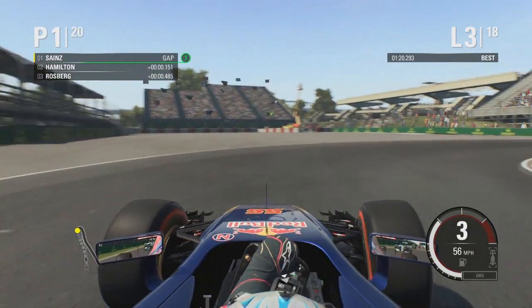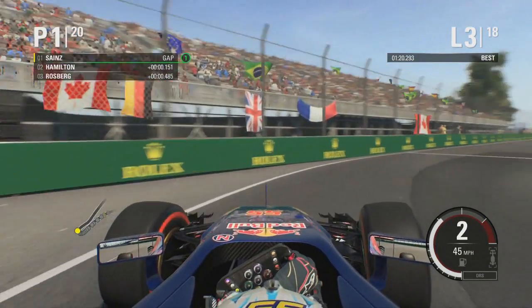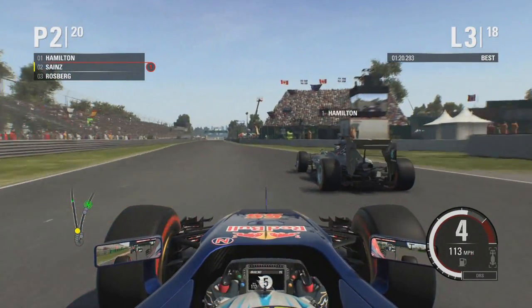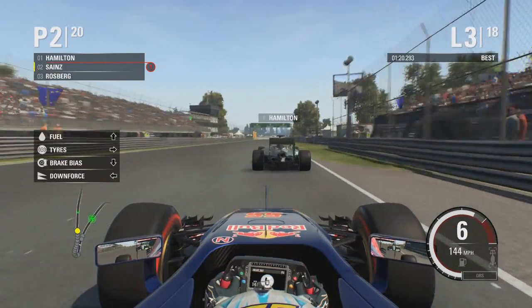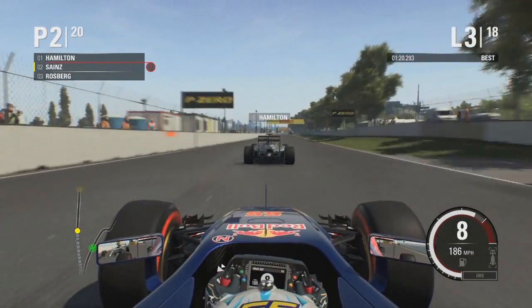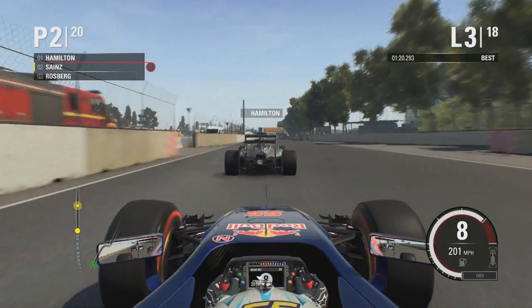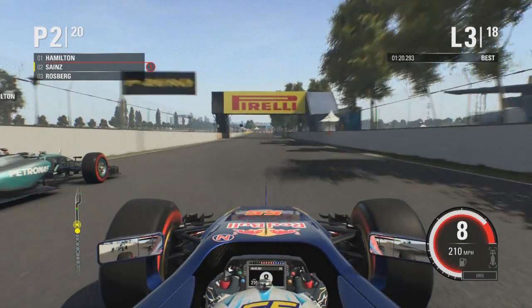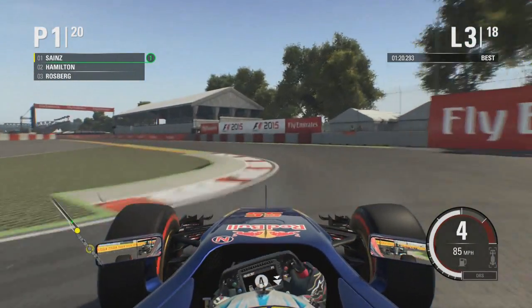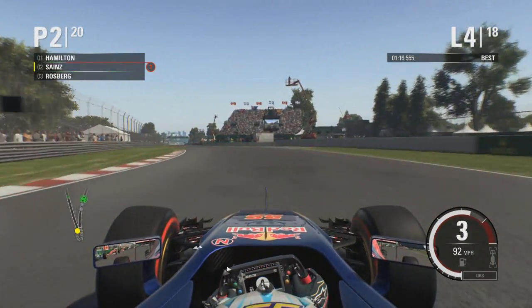But hairpin once again, we run a little bit wide. Obviously they're going to have DRS. Whoa, Hamilton going very close to pushing us into the wall there, but Hamilton gets past us even before the DRS. But we use our rich fuel mixture, and as we're right up behind him in the slipstream, we can really capitalise on his DRS even though we don't have it ourselves. But into the braking zone, we're going to brake it ever so slightly later down the inside of Hamilton, and back into the lead of this race.